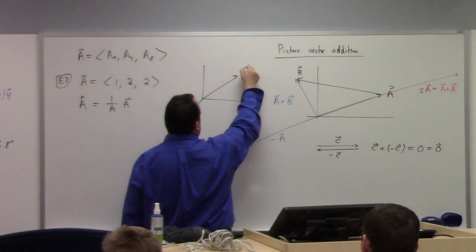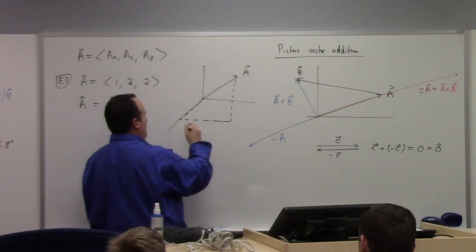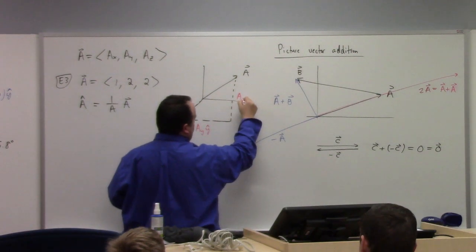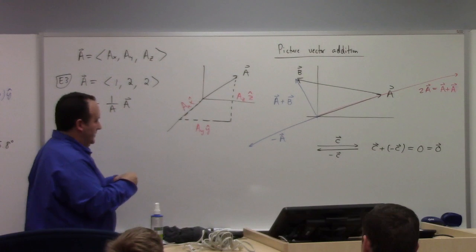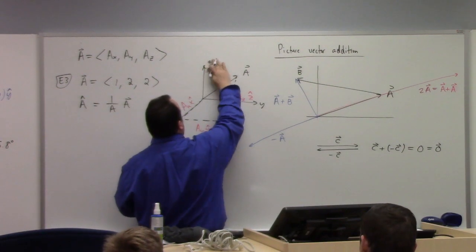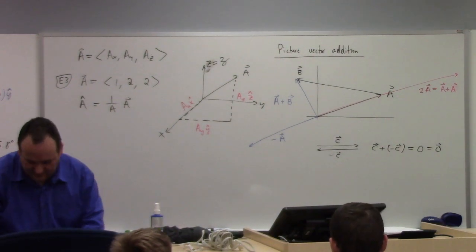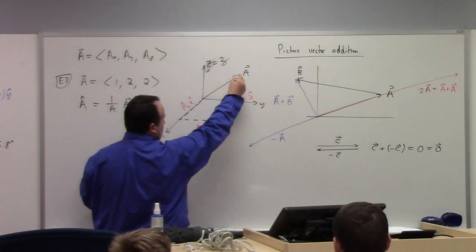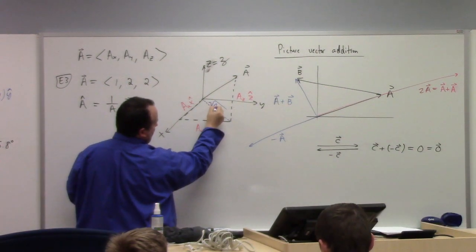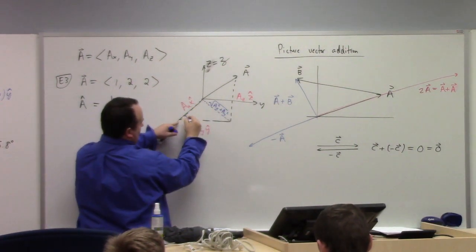So if this is my 3-dimensional vector, it's got 3 pieces, right? It's got the AX X hat piece, it's got the AY Y hat piece, and it's got over here the AZ Z hat piece, right? And so in this picture, by the way, this and that are the same. I just hardwired. I can't fix it. It is what it is. But in this picture, if you put the shadow of A down into the XY plane, you get this guy, right? So the length of this down here would be the square root of ax squared plus ay squared, right? See that? This is a right triangle.